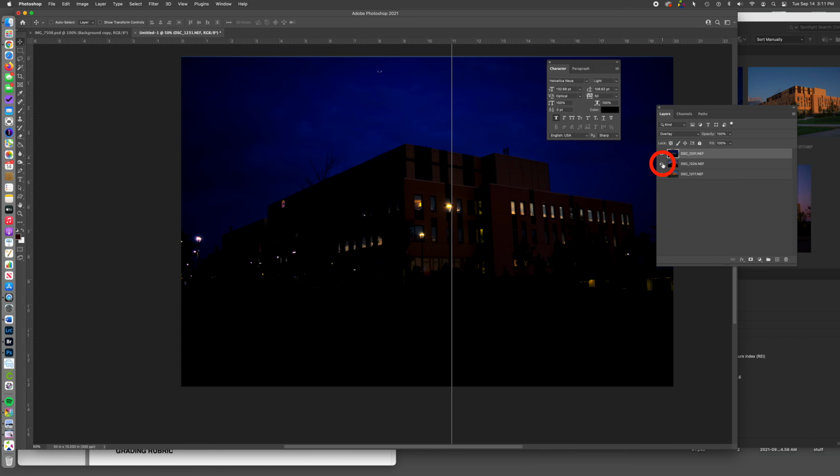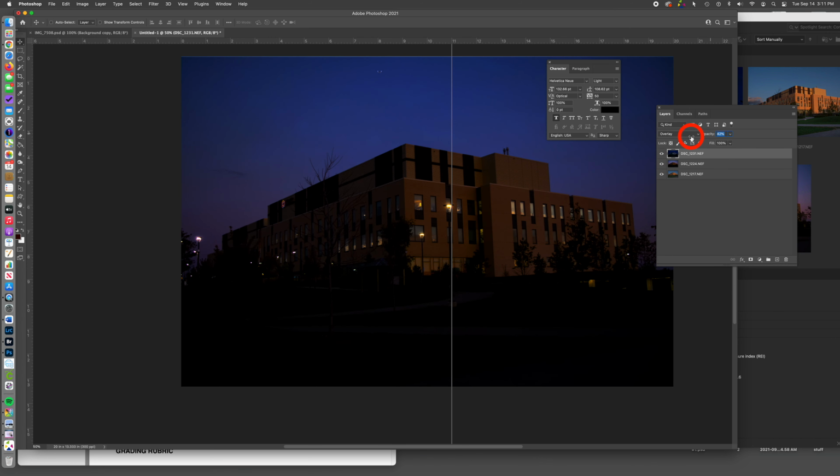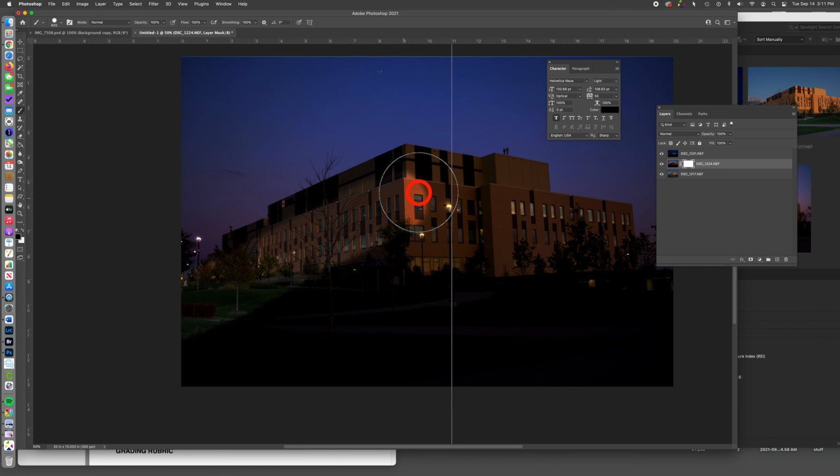So the other thing that we want to do when we bring all of this together, let me just pull the opacity on that down a bit more, is to add a layer mask to this. And again, I'm not going to go into this in too much detail. This will be done in your Photoshop class, but you can add a layer mask to this and then just sort of retouch out the front of the building. Let me just make this a little bit bigger so you'll be able to see what I'm doing. Again, you'll do this in your other class, so I'm not going to get into that too much.